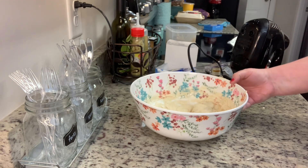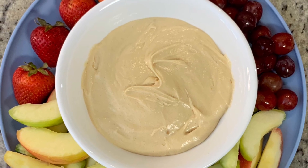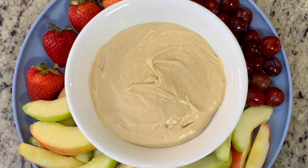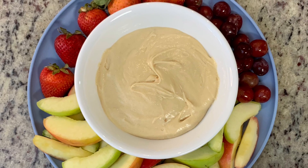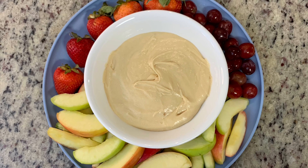To serve this I like to use apples — that's why I call it apple dip. I like to do a mixture of red and green apples. It's a really sweet dip with the cream cheese and brown sugar, so I feel like the green apples especially go really nicely with it. You can also serve it with strawberries, grapes, pineapple, other berries — really any kind of fruit that is hard enough to stand up to the dip. This is delicious, easy, and definitely a crowd pleaser.